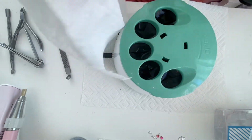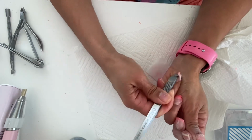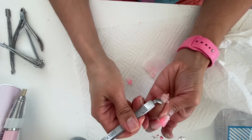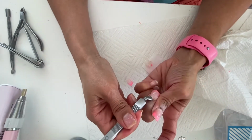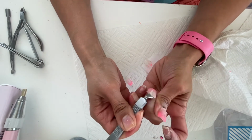Do you lose a lot of acetone versus putting on the cotton and the foil? Maybe you do, because you have to put a good amount of acetone in there. And I see some people kind of reuse it just for themselves. This is not for clients or anything, of course, just for themselves. But by the time I get to use it again, it kind of evaporates and dries out.